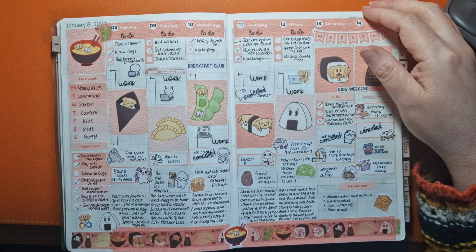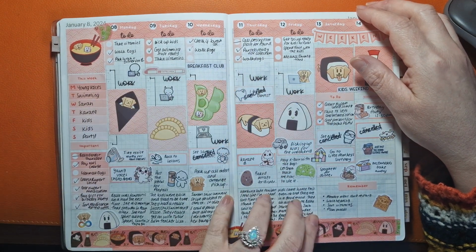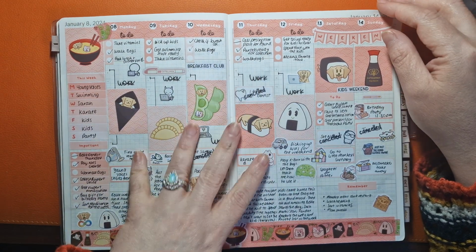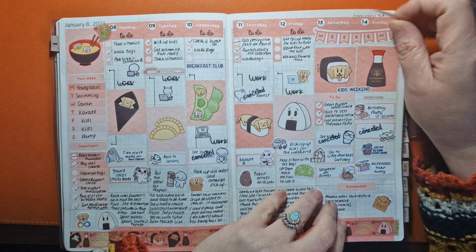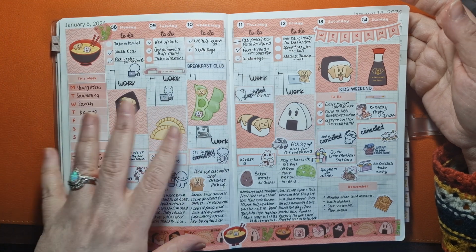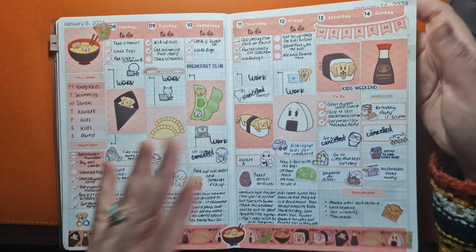So it's not loads of detail in the timed part. There's more of a highlight, and it's more of a daily to-do list. Could this be done in my catch-all? Yeah, absolutely it could be. But I do like to be a little bit more, because in my catch-all, I just use pen really. So this is my stickery book.